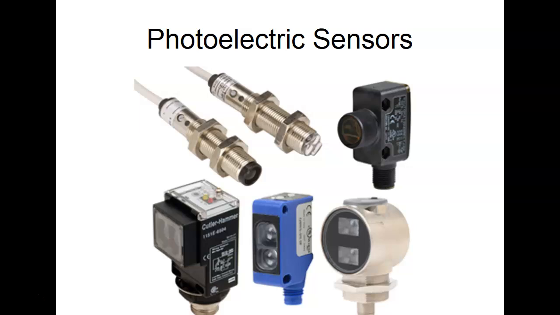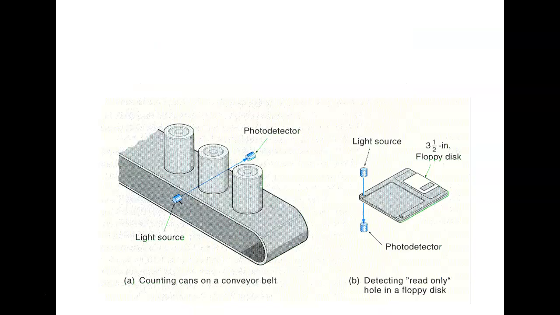So the first one we'll look at is your photoelectric sensors. These are used a lot. You know what the biggest complaint we have about these? You have to keep them clean. They'll get dirty in any industry I've ever been in, except for making. So these are different methods we can use. These are the same thing. Here we're using this to count batteries or something. So what happens here when whatever we're measuring breaks the beam?